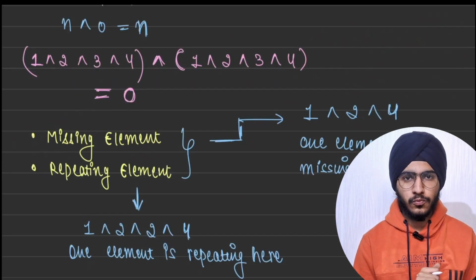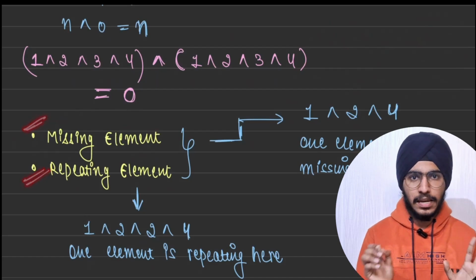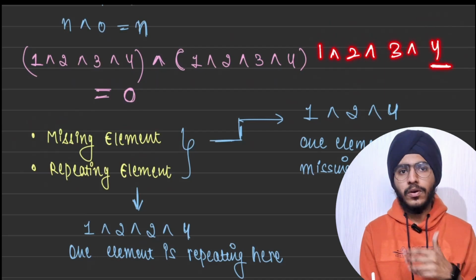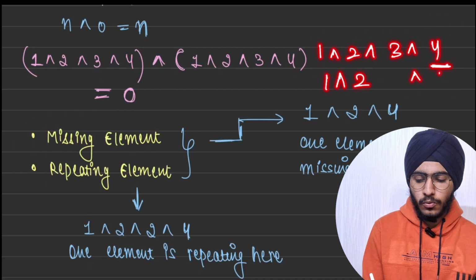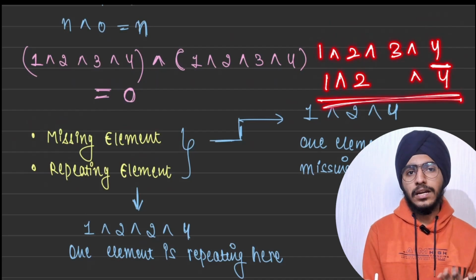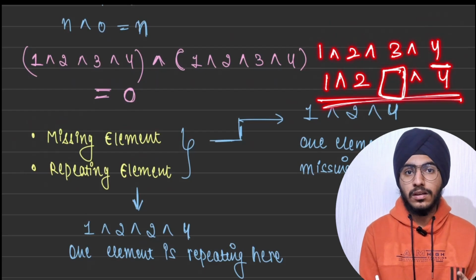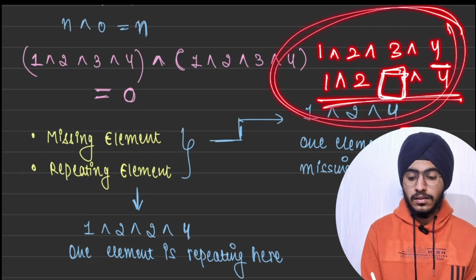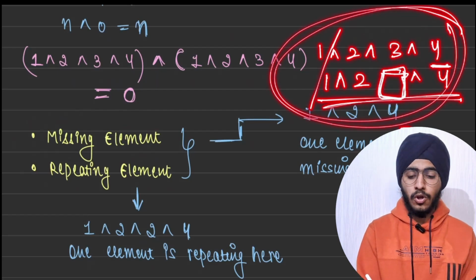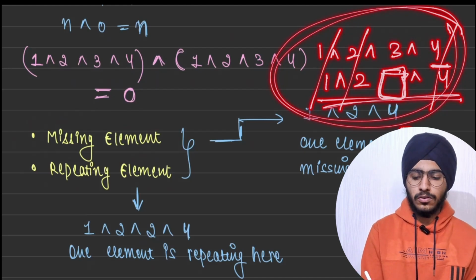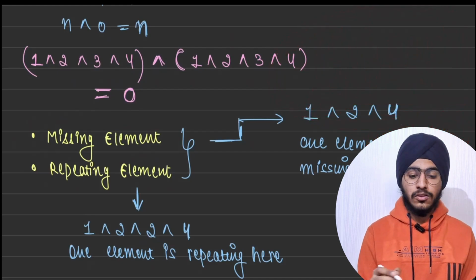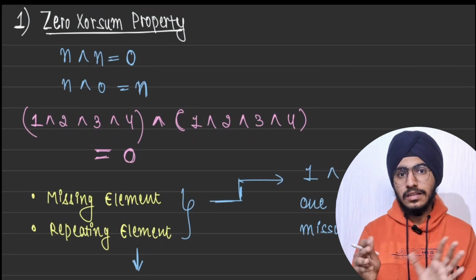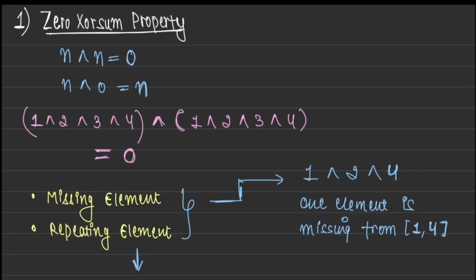This trick is really useful while solving questions like missing element and repeating element. For example, we have the numbers from 1 to 4, that is 1, 2, 3, 4, and I give you an array where the numbers are 1, 2 and 4. I am asking you to find the missing number. You know that it is 3, but in terms of code, how can you do that? You will do the XOR of all of them and you will get the missing element. How? Because 1 XOR 1 is 0, 2 XOR 2 is 0, 4 XOR 4 is 0. So the remaining 0 XOR 3 is 3. Whenever you XOR the same number, you will get 0, so since 3 is left, you will get the final element 3.